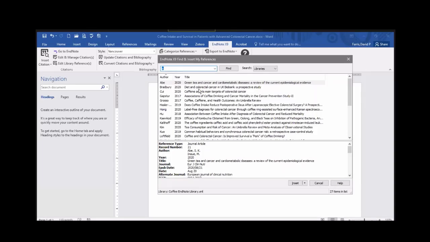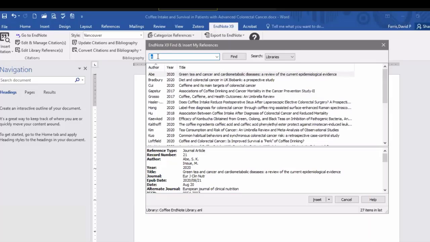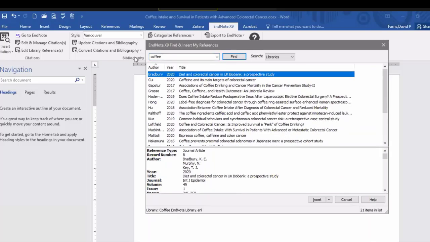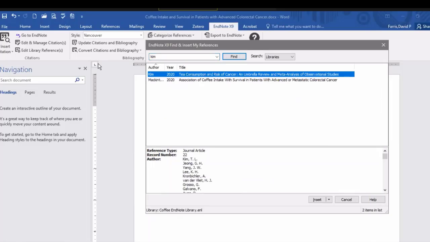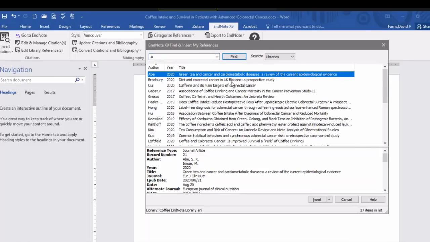I type A because I like to see all of my references I have in my EndNote library, but I could also do a search. For instance, if I wanted to see all of the references that have something to do with coffee, that's a way to limit it. If I knew an author, I could just limit it by that as well. So I'm going to type A again to bring all of my references.